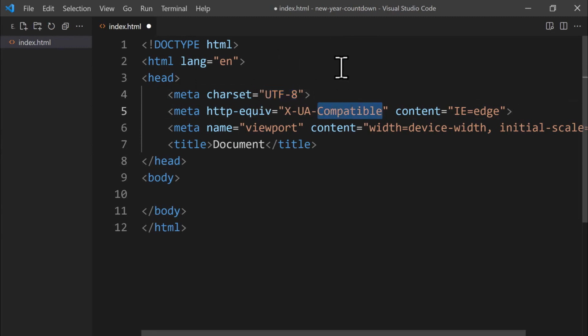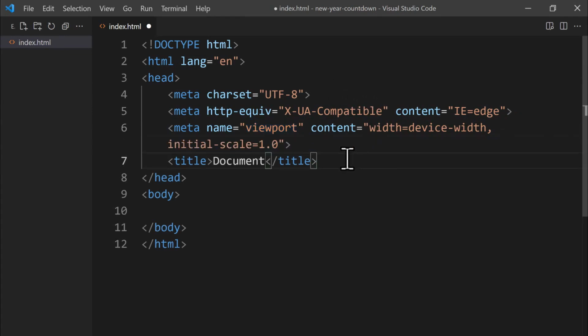Next is the compatibility meta tag, which tells Internet Explorer to use the most recent rendering engine, Edge. We also have the viewport meta tag, which instructs the browser on how to resize the page. Let's use Alt-Z to turn on word wrap so we can see all of our code clearly. Inside that last meta tag, the content attribute is divided into 2 sections.